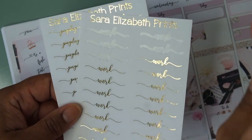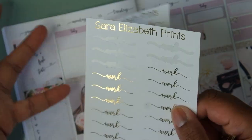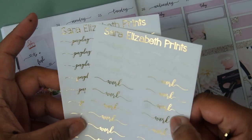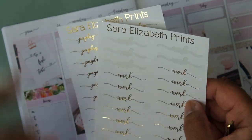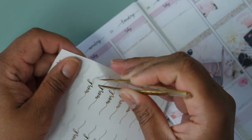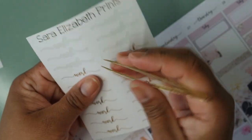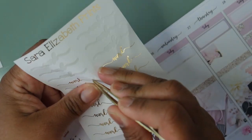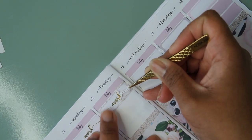And not that she just started, but it is one of her recent additions to her line of products, the foiled icons, which are, you guys know I use her stuff all the time and absolutely love it. I just continue to order from her, even when she's not having a sale, but when she has a sale, I be racking up. Her script on these are perfect, and seriously, her cutting on these are just perfect. I don't have a complaint. I never have a complaint about her stuff. She does such amazing work.